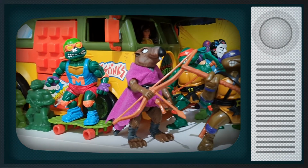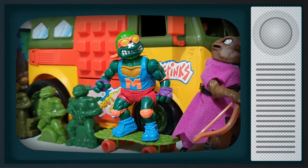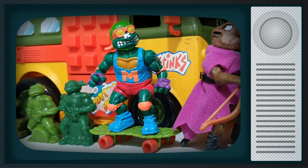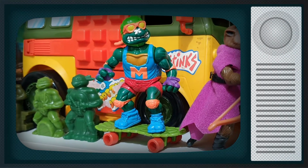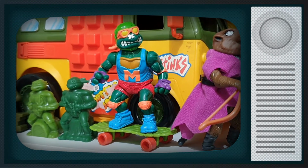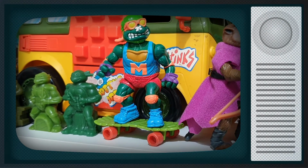This has to be by far my favourite Teenage Mutant Ninja Turtle figure, Skateboarding Mike. I first saw him in primary school. One of the other kids was playing with him. I just fell in love with it. I thought it was awesome. How cool is he? Not long after, I remember seeing it at the shop. Mum was good enough to buy it for me, and I played with it everywhere. It was skating up walls, on rails, everything.